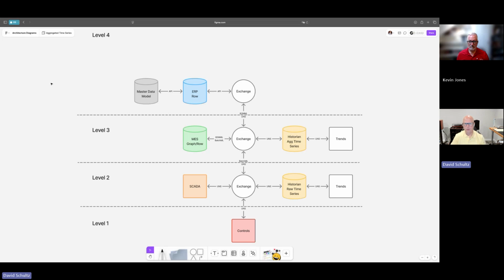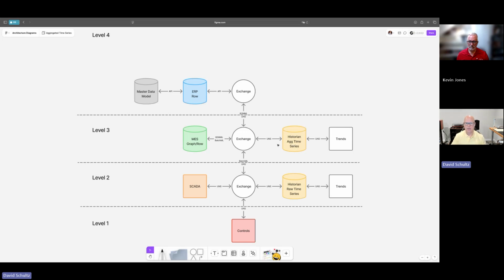So what we want to do at level 3 is start aggregating, or downsampling, some of that time series data. As I mentioned earlier, we're going to have that 1 second data, or even 500 millisecond data, sitting in that raw time series historian. We may want to have a 10-second sample rate, or even something slower, depending on the application sitting in this level 3 area that is going to be used by other systems.